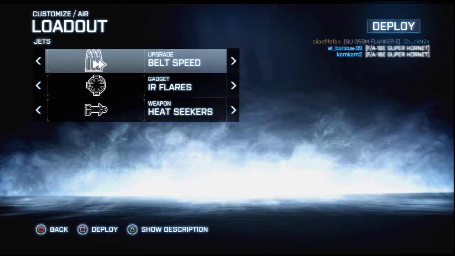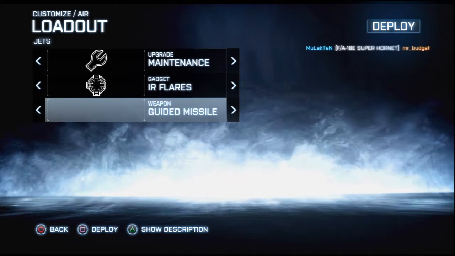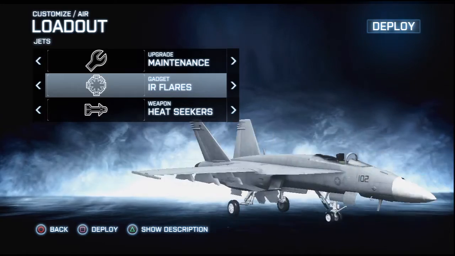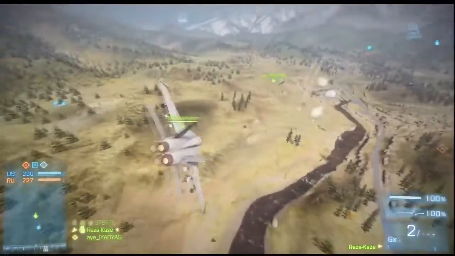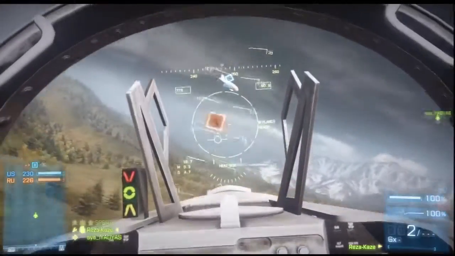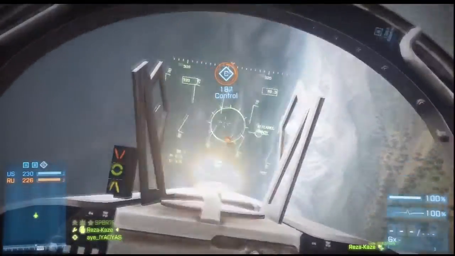They also prevented it by, if you try, you might see it in one of these clips here, if you try to press circle, or I think it's B on Xbox, or I have no idea what it is on PC, it will say warning ejection seat malfunction, which means you can't eject out of your jet. If you get damaged down, you can't pop out and avoid them from getting the kill. It's not going to happen.